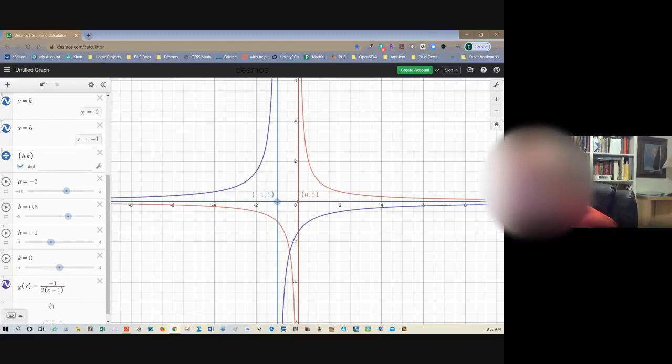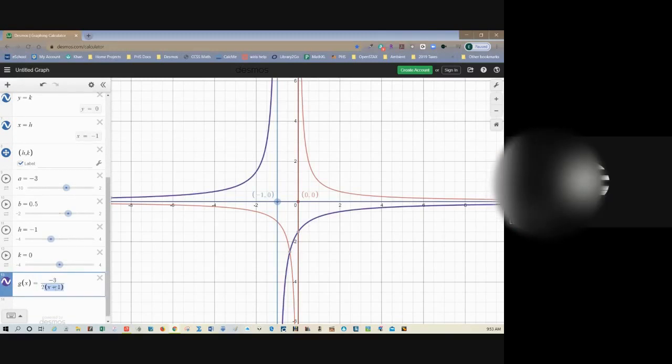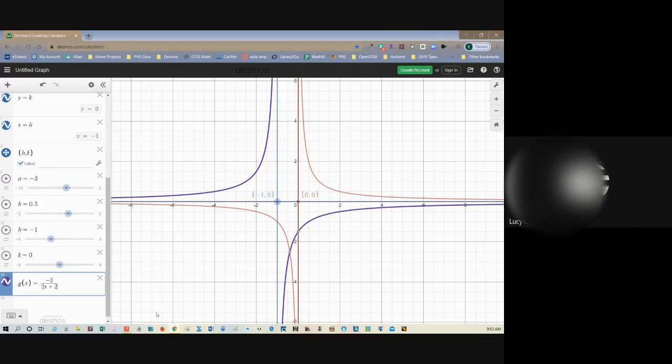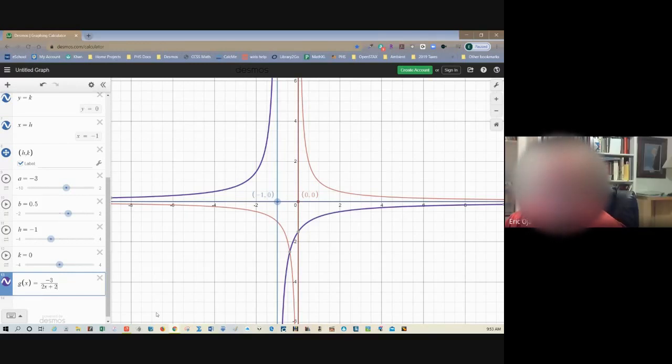If we go back to our function, you had 2 times x plus 2 on the bottom, right, without any parentheses. This is the way that I would probably do it, though I didn't do this with my regular class, just with my honors class. Anytime you have a horizontal dilation, would you agree that a horizontal compression is really the same thing as a vertical stretch? You see what I'm saying? The effect is the same, isn't it? Right? Yeah.